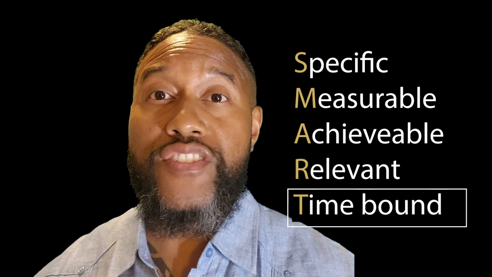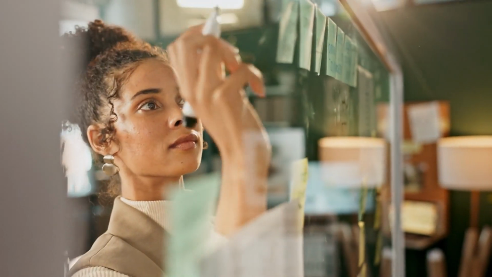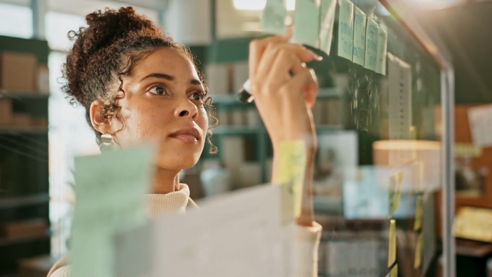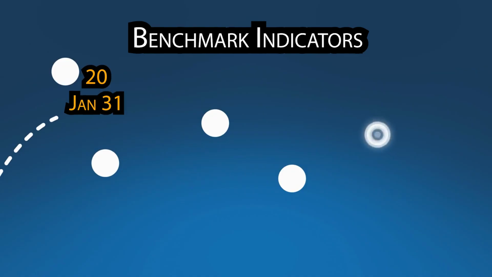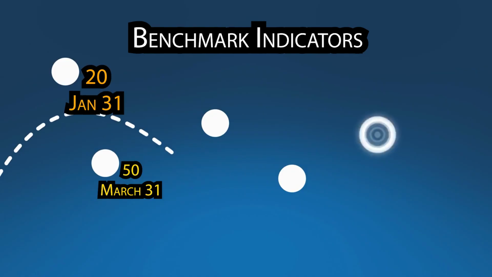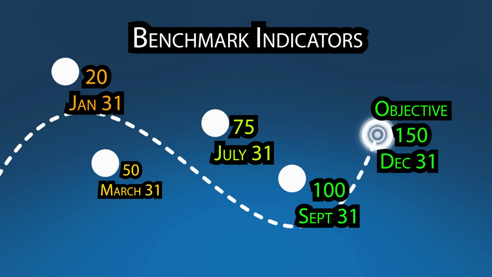With that said, it's also important to have benchmarks. Benchmarks and SMART objectives are specific points of reference used to measure the progress toward achieving the objectives. They act as the interim targets or the milestones that help track incremental progress and ensure the overall goal is on track. We don't want to wait until the end to find out that our objectives fell short by 50%. We want to have indicators before the deadline that let us know that we're on or off track. What's working, what needs improvement, what needs to be changed to meet our objectives and ultimately our goal.